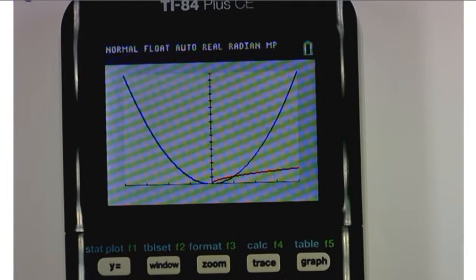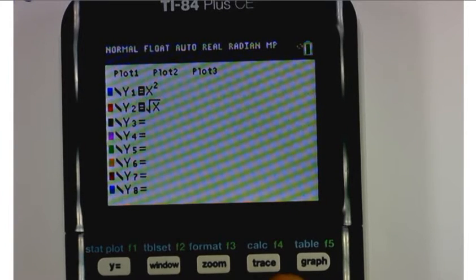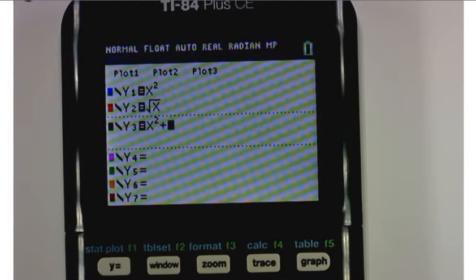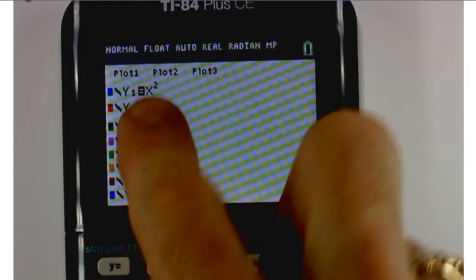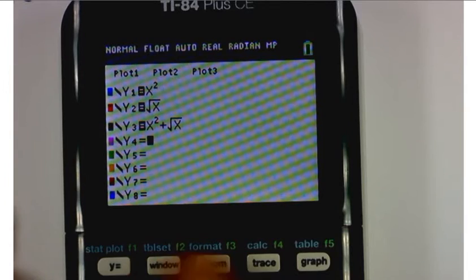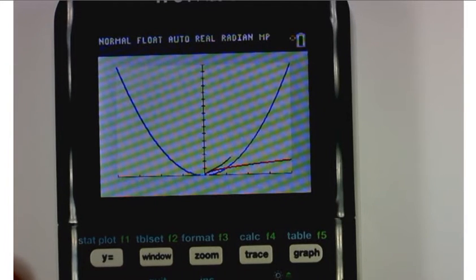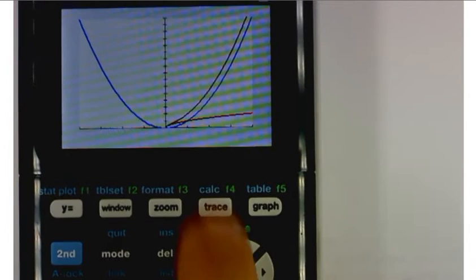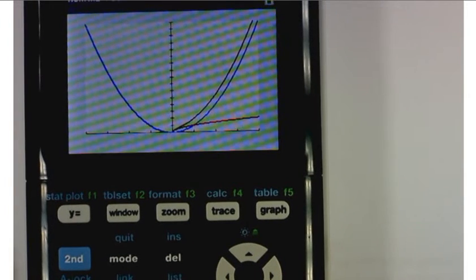Now when I add these two together and graph square root of x squared plus the square root of x, it's simply going to be addition of points. You're going to be adding the y coordinates from each of these two functions to get the new function. Well, let's zoom in a little bit on this graph to get a better look and appreciation for what's going on here.